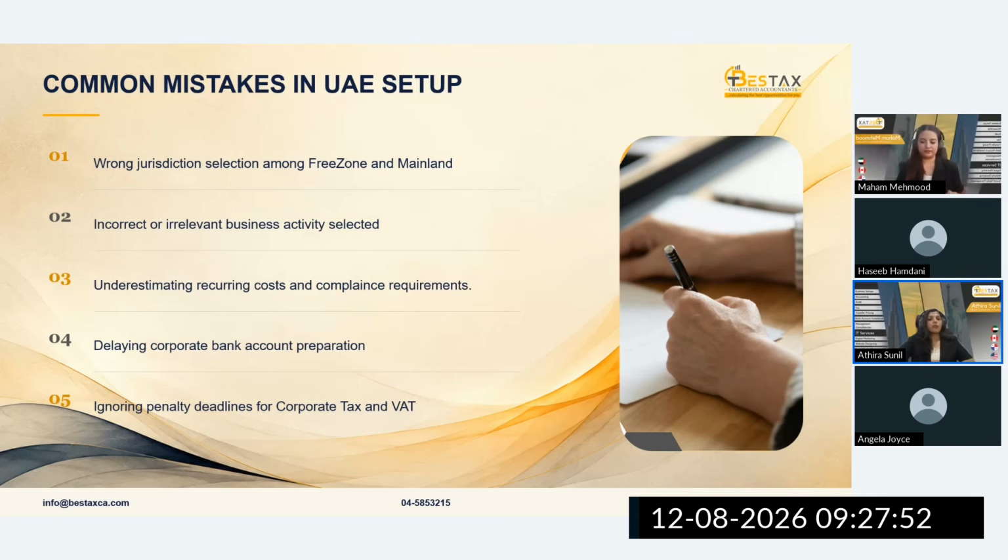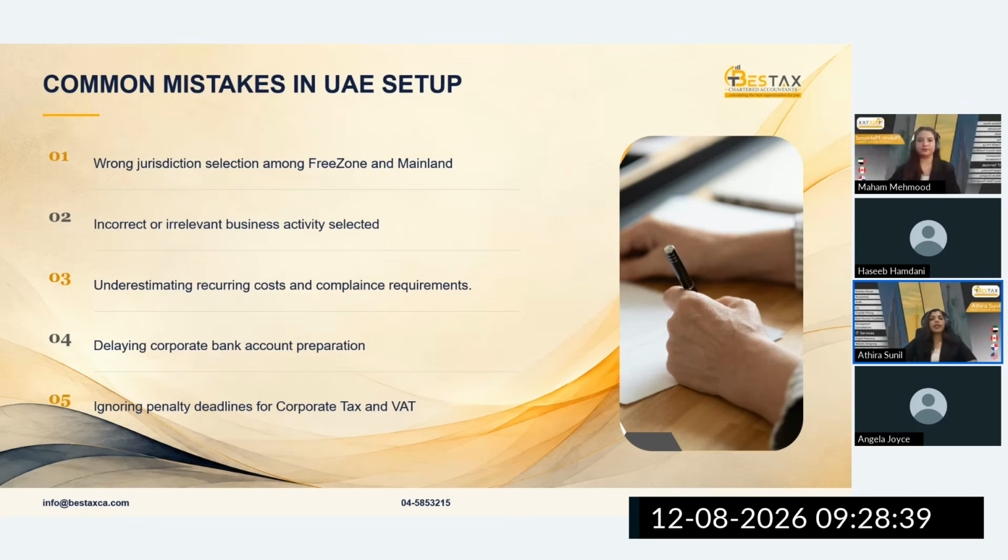And the second one is selection of the business activity. It's commonly said, if you search on the internet also, that you can do any activity apart from the activity you're mentioning in the license, but that's completely incorrect. At the time of annual filing, whenever you're reporting to the tax authority, they can easily find out what activity you are doing, and whether it's matching with your license activity. So whenever you are taking the license, you need to ensure that the activity mentioned in the license matches the activity you plan to perform here. That's really important.